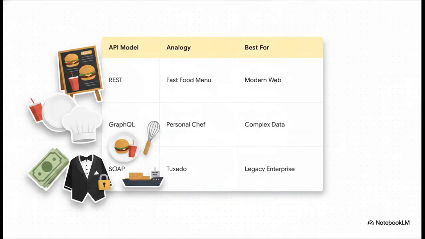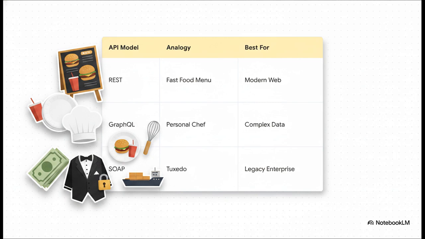So how do the others compare? Well, if REST is our fast food menu, the foundational standard of the modern web, GraphQL is kind of like having a personal chef. With GraphQL, you send one single note to one endpoint, asking for exactly what you want, say just 1 bite of a burger and half a cup of soda. And the chef brings you exactly that. No overfetching, no underfetching. It's exactly why complex apps like Netflix absolutely love it.